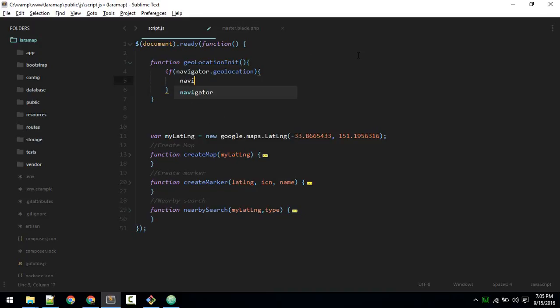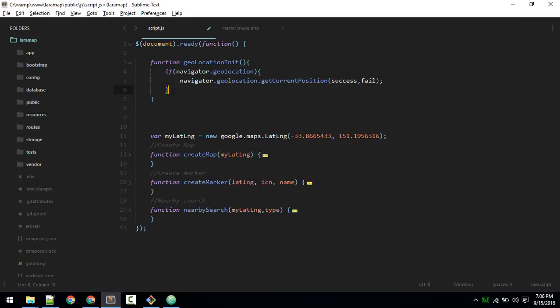So navigator.geolocation.getCurrentPosition. We'll get the current position. This function takes 2 values, success and fail.